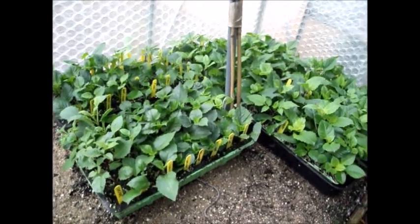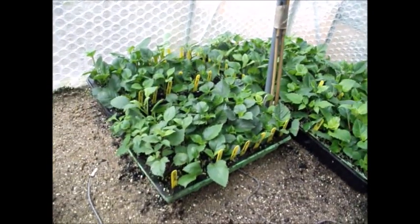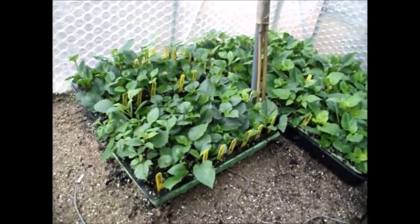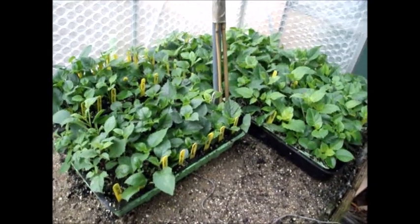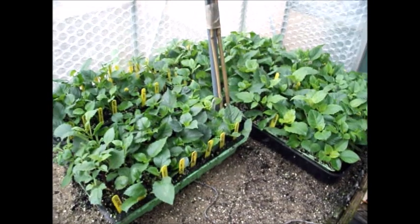So you know, it's a pure example of a mid-April cutting timing wise, and we're not going to be messing about with monster plants and having to pot them up into massive pots to keep them nice and soft. So they're done. Just got to walk them up and down the garden now.